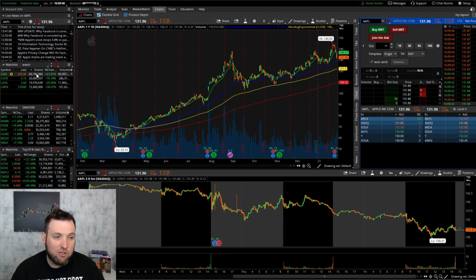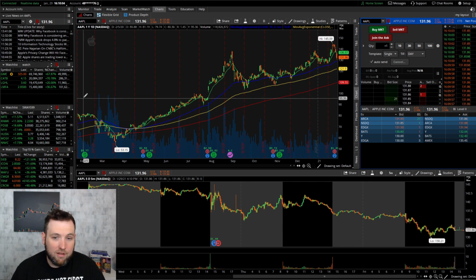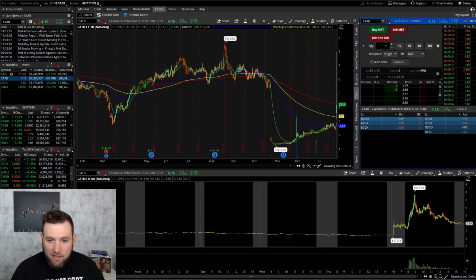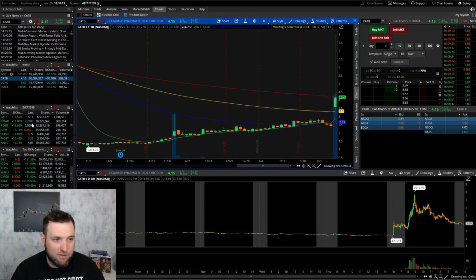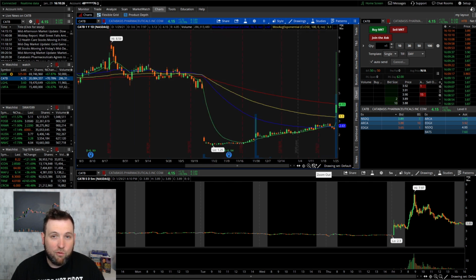So there's 69 million shares out there being bought and sold at all times of the day when the market is open of GameStop. So the lower the float, the lower the supply, the higher the demand, the bigger the rips you will get. So GameStop had a pretty low float, but today this CATB stock that I traded, you can see is very low float, 20 million in shares, 3 times smaller than GameStop. It ran from $3 all the way up to $8.